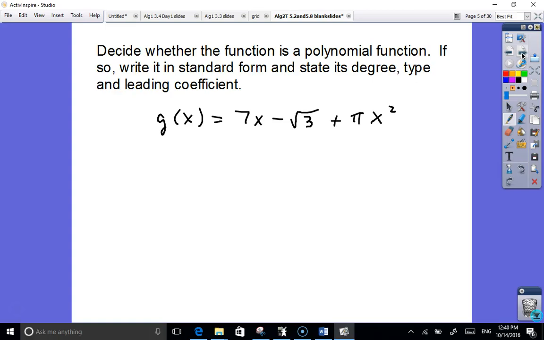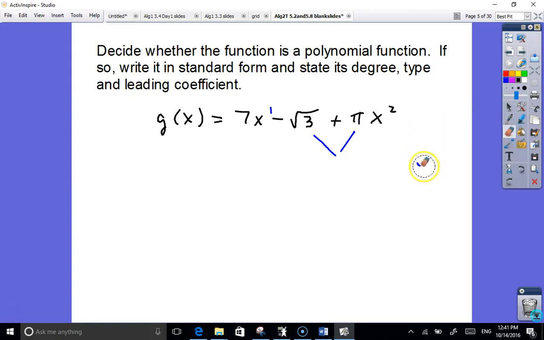So it's a polynomial. Look at the powers of x are 1 and 2. So those are whole numbers. The coefficients are the square root of 3 and pi. And those are real. More than that, they're irrational. But it's okay to be irrational. I mean, the only ones they couldn't be, as far as we know so far, well, what's the only kind of number we know of now that's not a real number? Imaginary, right? So as long as they don't have i's floating around, the coefficients will be okay. But if they had an i in there, then we'd have to say, okay, that's not a polynomial.